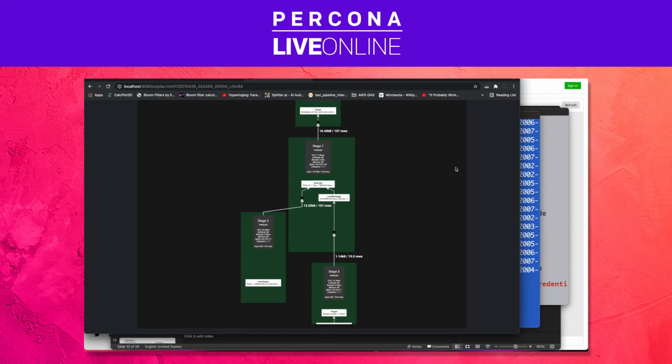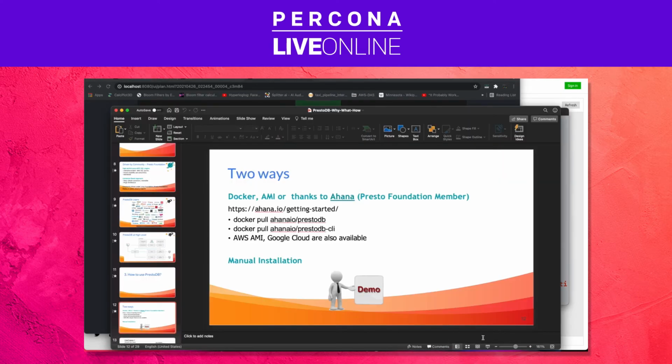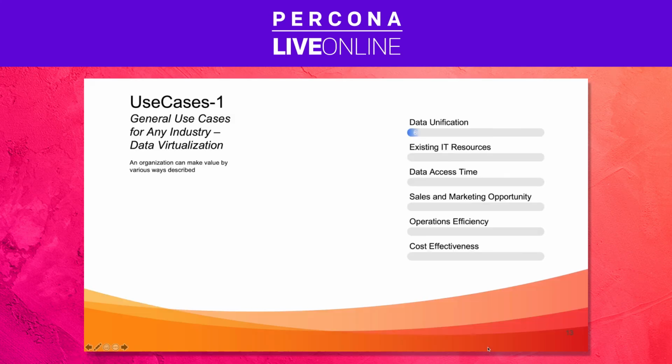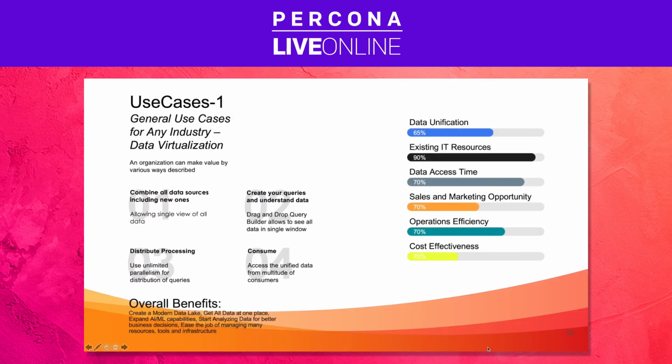So you get all these details by looking at the Presto admin UI. Coming back to our presentation, if you look at the use cases, one, obviously you can see that data virtualization. The user is completely transparent about from where the query is coming in. Why? Because everything is happening under the hood in the catalogs. You are configuring all the individual data sources, and the user is just executing the query against each catalog and the schema and the table.